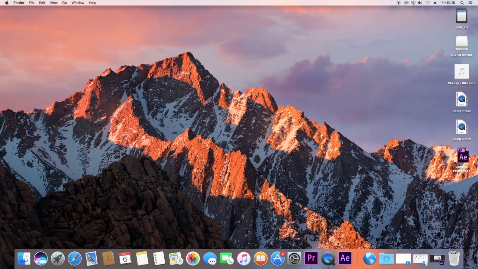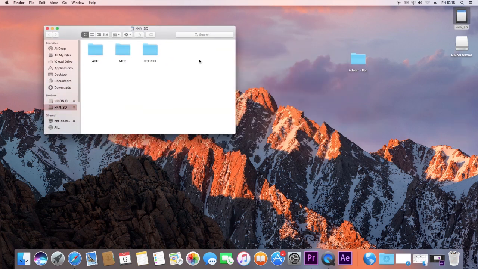Now, before you do anything, you're going to want to organize your files. I would suggest making a new folder. So this is my advert, it's advertising a pen, and I'm going to grab everything and just pop it in. Okay, I don't need it on my desktop, I need it in that folder. So in here, I'll be able to collect my audio.